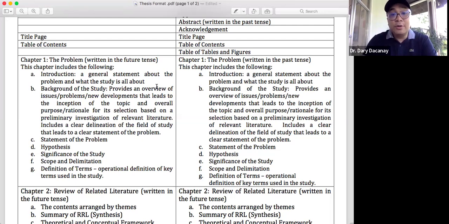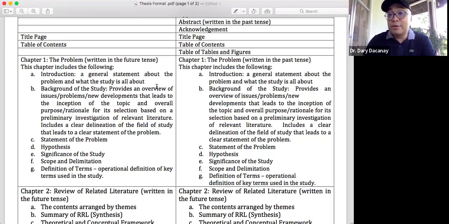We'll be teaching you very soon how you're going to compose or create your statement of the problem. By the very word itself, it says statement, so I should be able to see really just a statement. Hypothesis: normally, a hypothesis is for quantitative. The hypothesis later on should be proven, and this is for the quantitative study. So you need not put a hypothesis in your qualitative research.